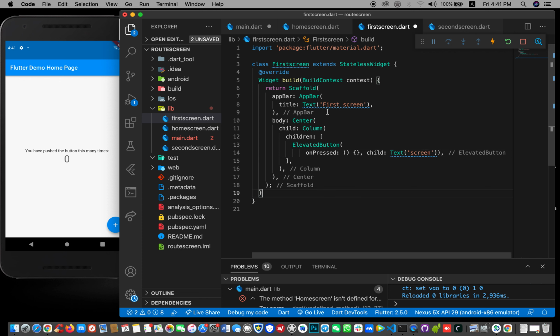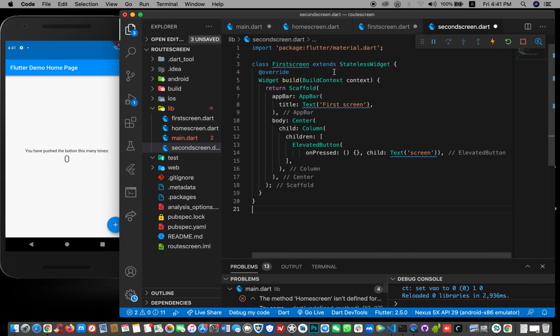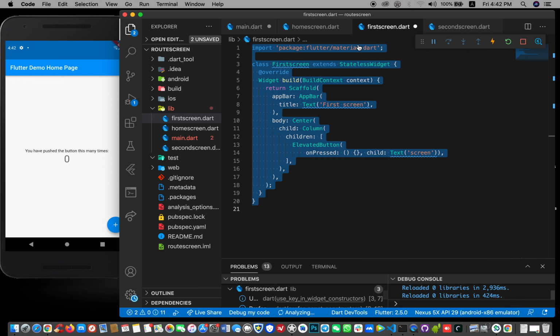We're gonna do the same thing to this. We just have to add very simple stuff in here, because we don't want to pay attention to what we have in there. We only want to know how to actually use the route to navigate between pages in Flutter. So that's a major concern here. So second screen. Let me keep it very simple. So now we have this.